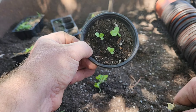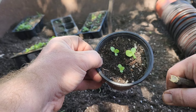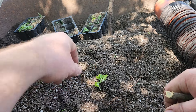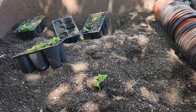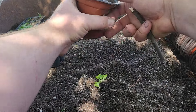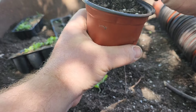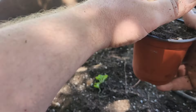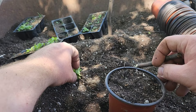We'll put three lettuce plants in each one of these pots. The next time we up-pot these, or transplant them, they're going to go right into our raised bed. Five weeks from now, maybe six weeks, we'll be eating lettuce. If you don't have these four-inch plant pots, that's fine — I've used yogurt containers, I've used solo cups, I've used just about everything under the sun. It doesn't matter what you put it in, as long as you've got plenty of room for the roots.